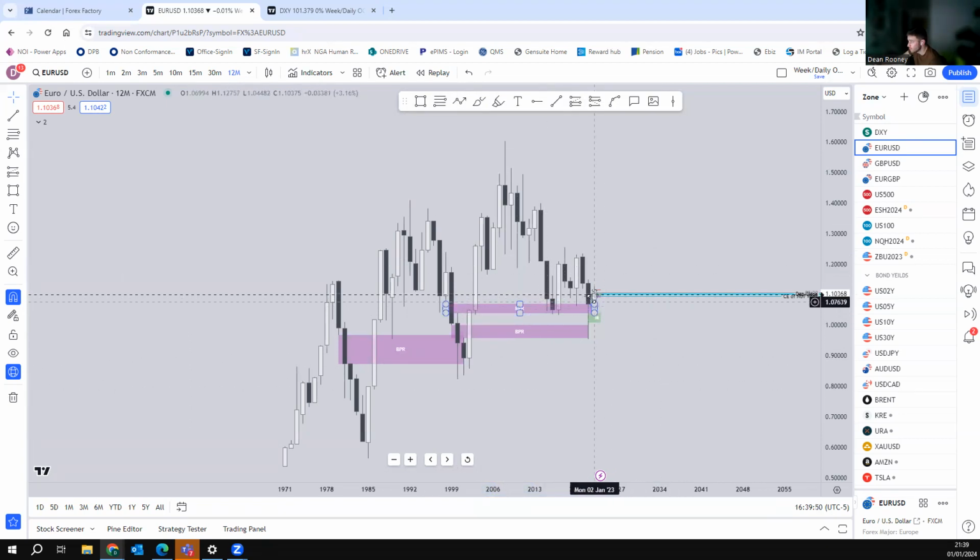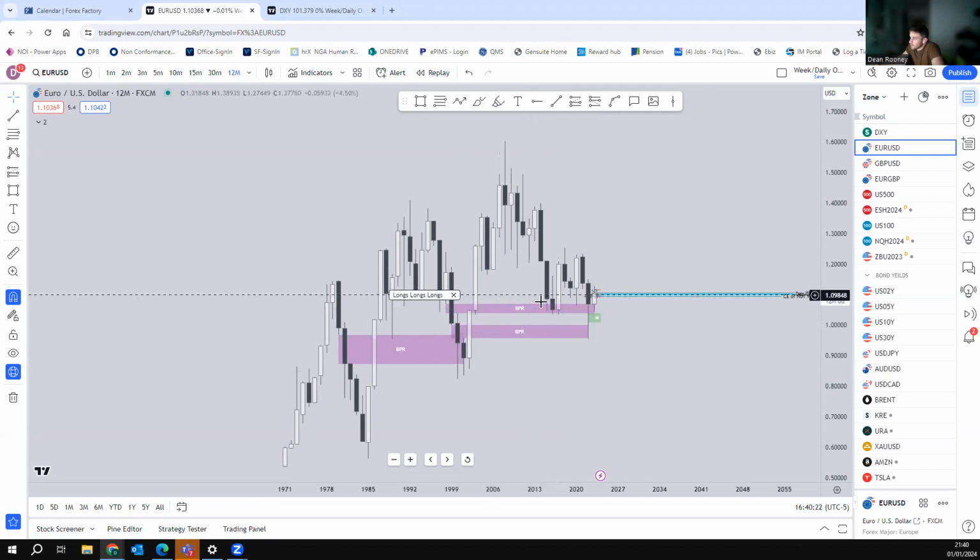It came in, now the body of this candle still closed up and above that balanced price range, but we did dig down into here to balance this price range as well. Now, again, people might not have followed me, but this is all algorithmic theory. The markets are run by an algorithm, and that's what's happening here. This is what I talk about, and this is how I trade based on algorithmic price theory.